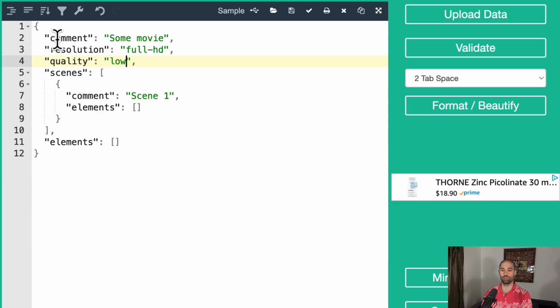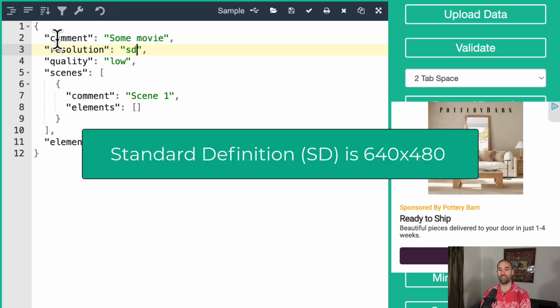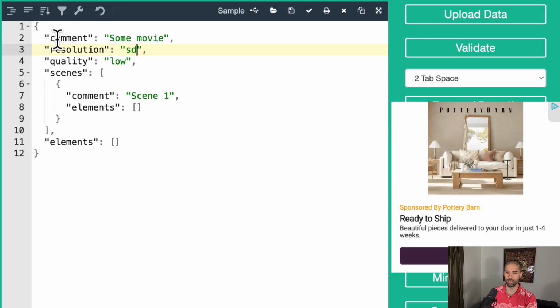Low will make the video more pixelated, but it'll render faster. And we're actually going to put SD here. SD, I think, is 720 pixels across and maybe 480 pixels up. I might have that wrong, but anyways, we're setting things up so that as we learn, it's cheap and fast. That's the rationale. The other aspect of a movie is it's going to consist of scenes.